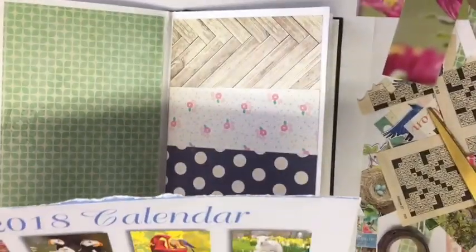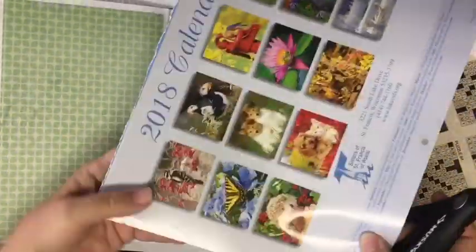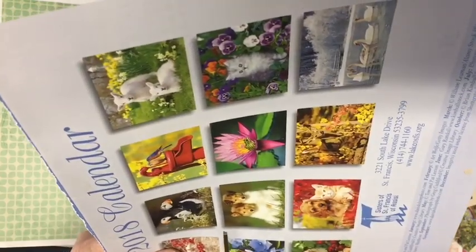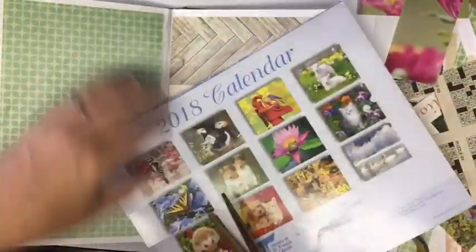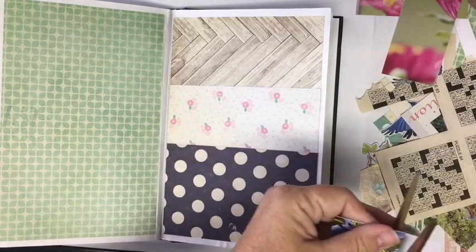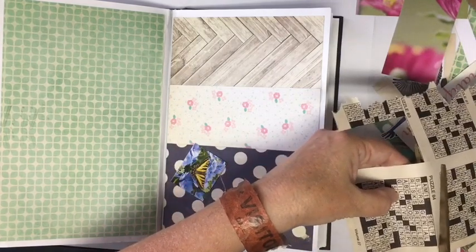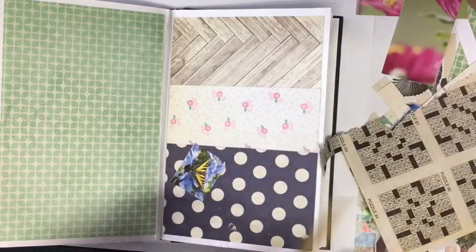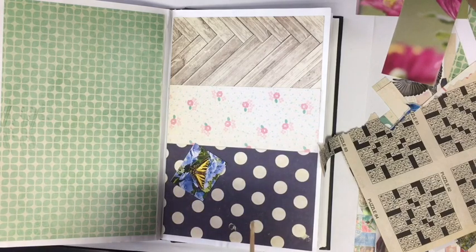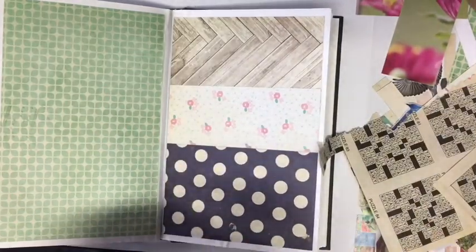A calendar — I'm at my dad's house. The thing I use here is pretty springy. So I have the back of the calendar and I'm just going to cut off a little piece. We know that we can use the pages of a calendar, but we can also use the pieces of the calendar from the back. Let's come in with another one of our crossword puzzles — this becomes one of our main decorating sources in this journal, and it gives us the black and white that I like to use throughout.